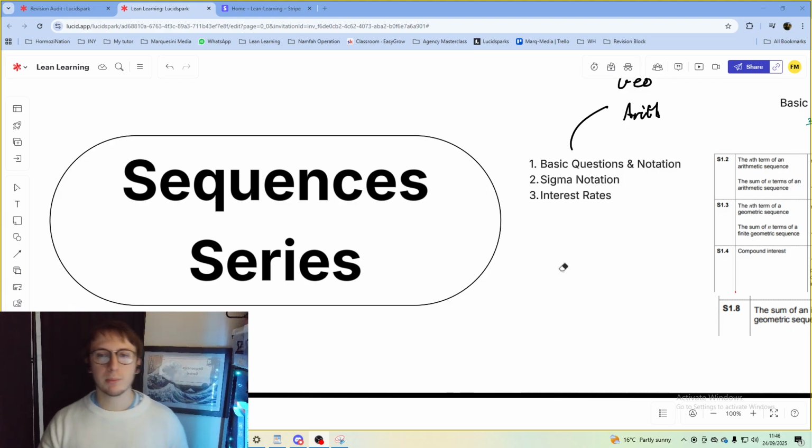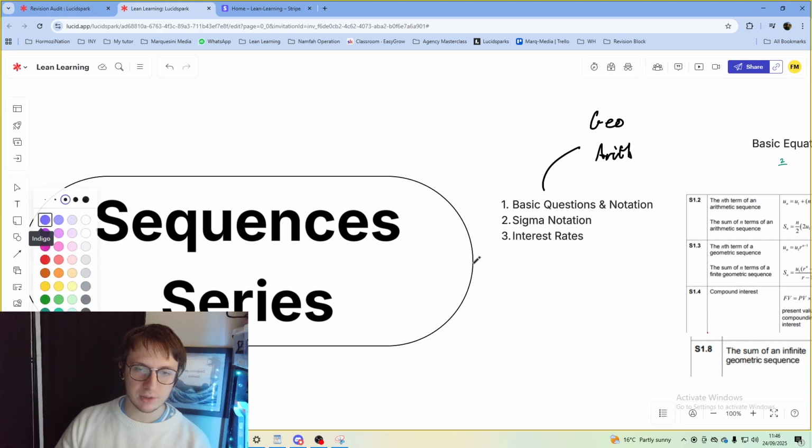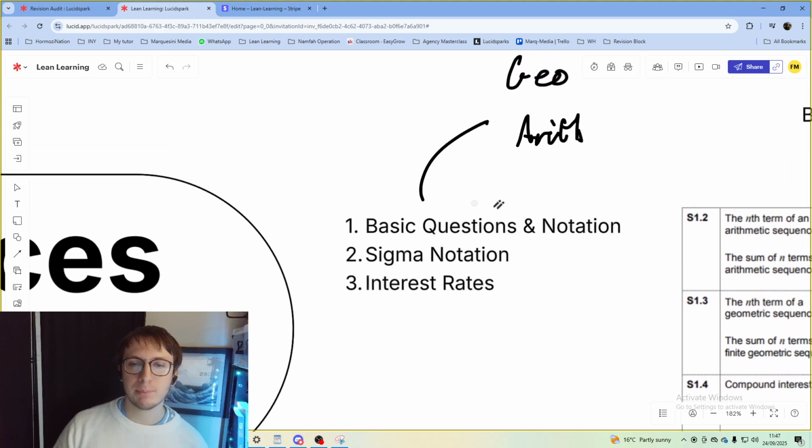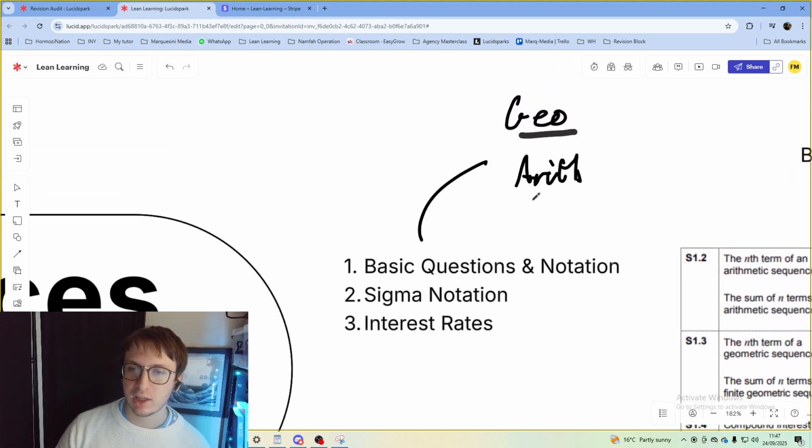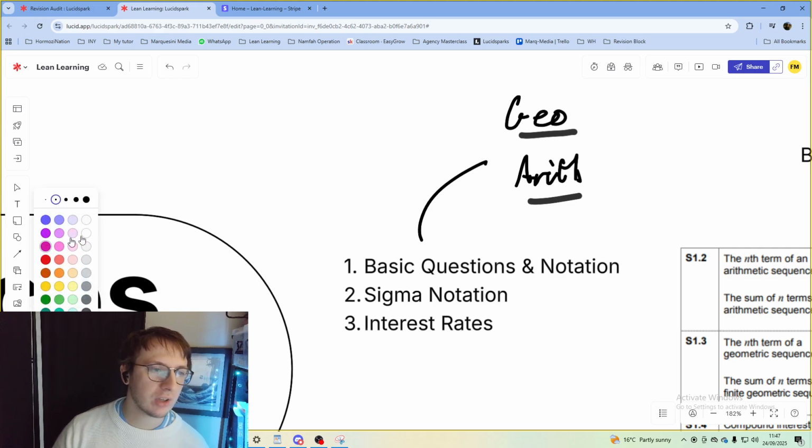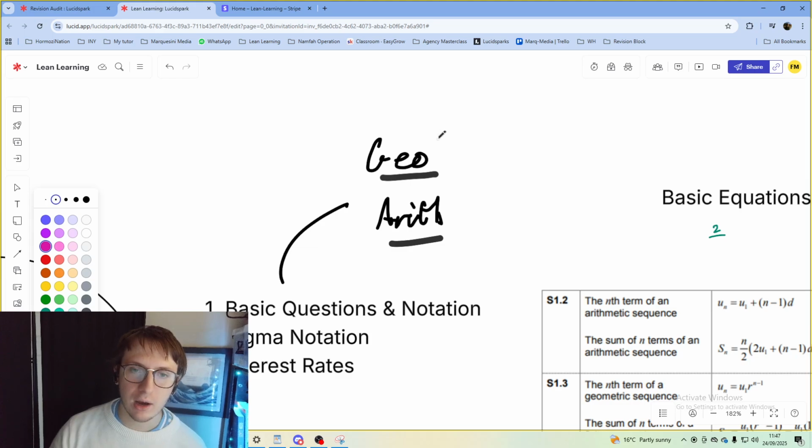So in this one, we're going to jump into Sequences and series, right? This is one of the easier topics. We're starting with Maths AAHL. And within this, we have basic questions, so basic geometric and arithmetic questions. Of these, we have 2 core different types. The 2 core types that we have are finding an nth term or the sum of n terms, and it's the same for both of these.